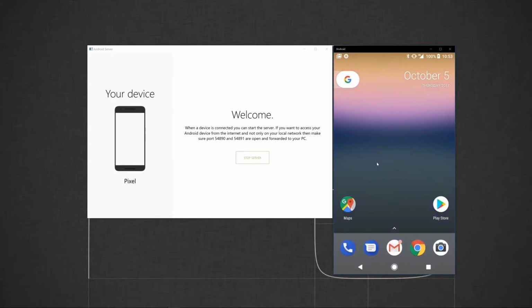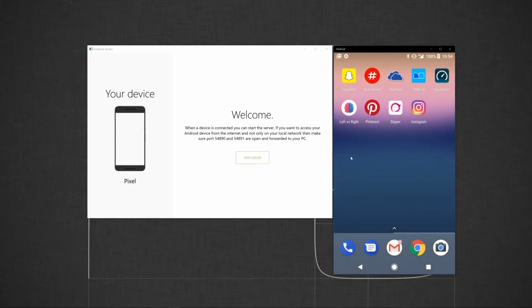So now I'm running this on the Windows 10 computer, but it works the same on a Windows 10 mobile device. So imagine if you wanted Snapchat and you happen to have an Android device, but you didn't want to use it, which is a really thin use case. But if you're like me, you just want to make stuff happen, and I want to use my Lumia device for the next couple of months or next couple of weeks, but I want access to all my apps. Now we can do it, or now I can do it. This is not released yet, but I will release it.